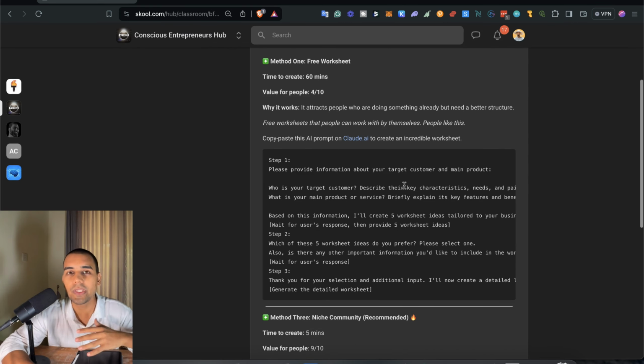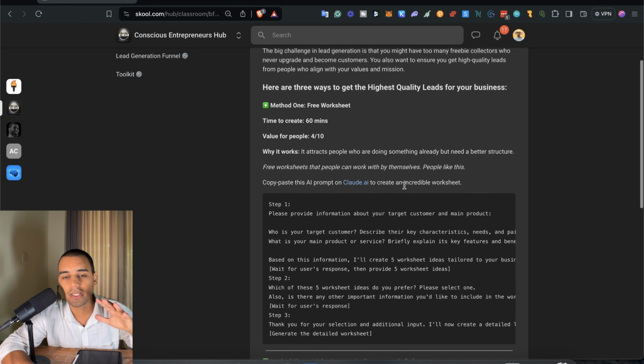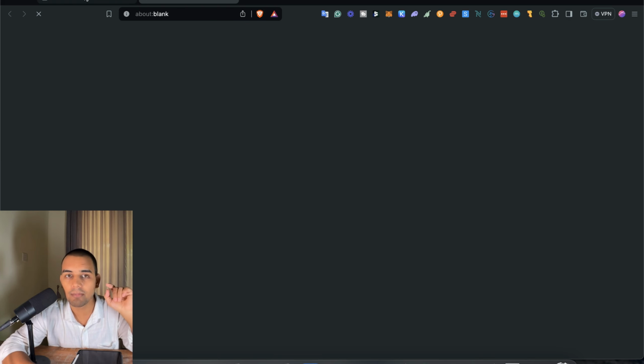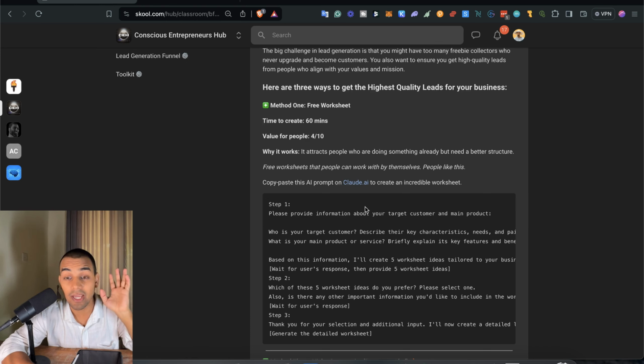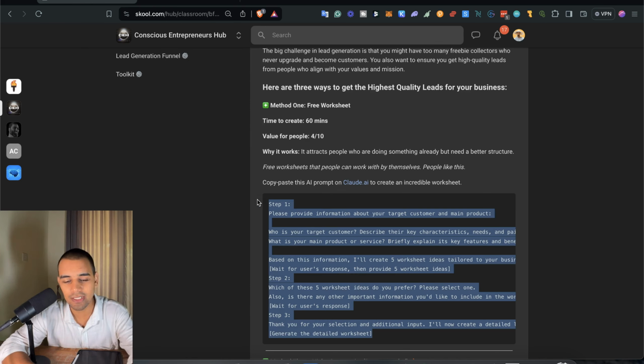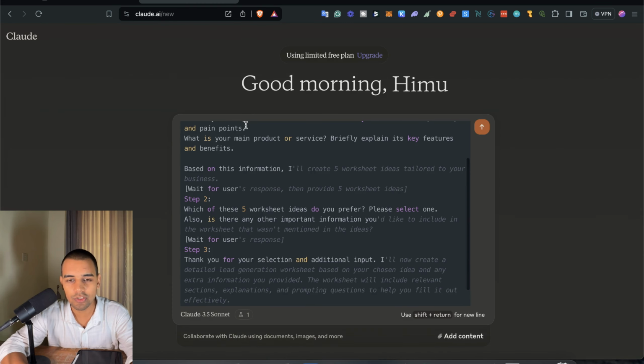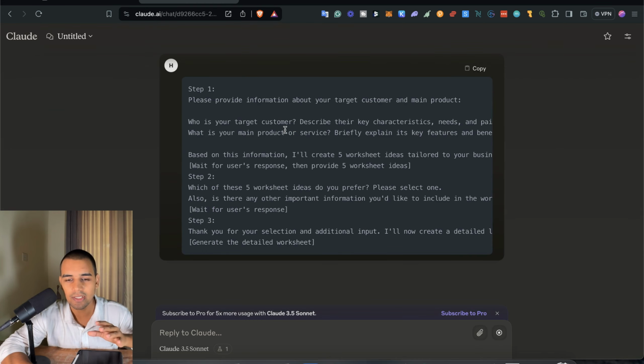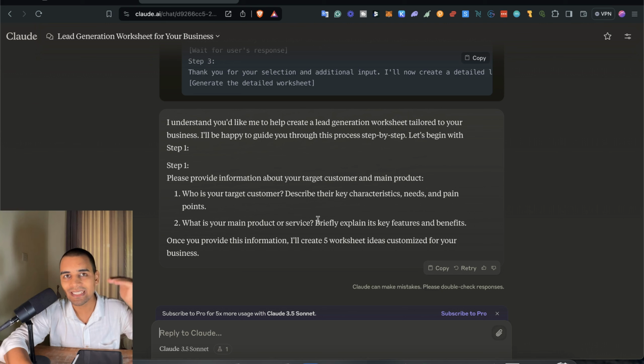Now, how do we implement this? Let's talk about this before I get into the second one, which is my favorite one. I want you to use this AI called Claude. I am not using ChatGPT for this because I realized that ChatGPT is not that effective for this case. And I want you to copy this entire prompt. And once you do that, it will start working for me, okay? This is a 3-step prompt that I am gonna use.